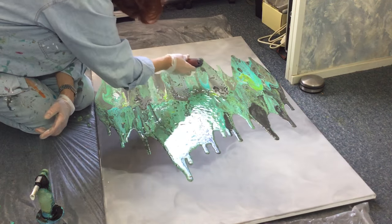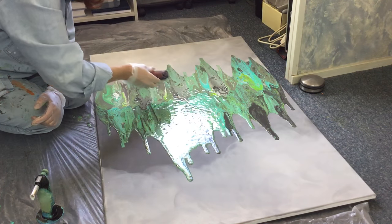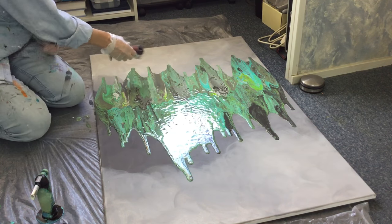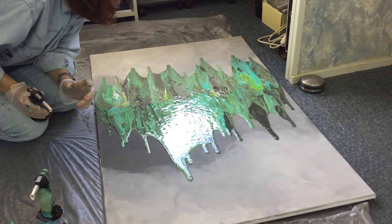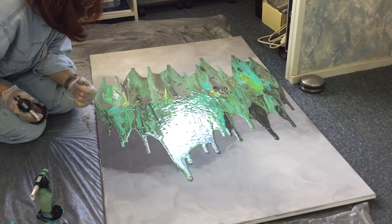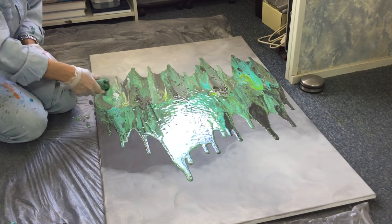Sorry, it's taking so long, but it's a lot of paint. I'm blowing holes in the plastic. I don't think I'm going to do anything to it - I was going to move it just a little bit but I'm not going to do that. This is just too beautiful, it really is. I just want to do one little bit more so that I get everything.